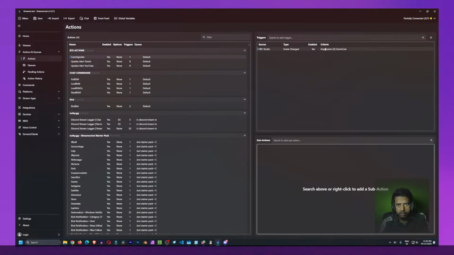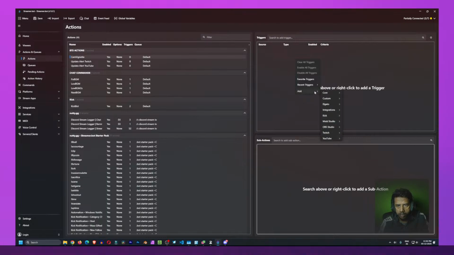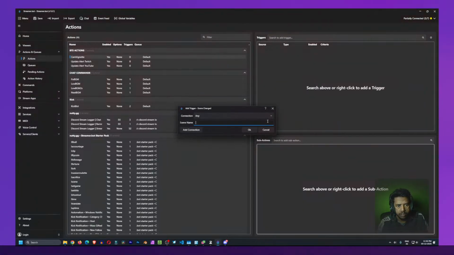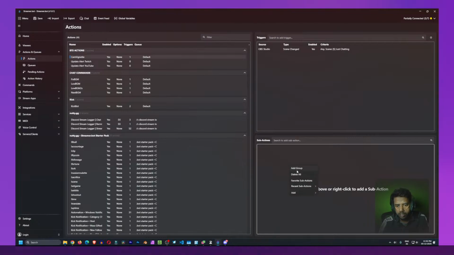Scene change to game scene. I tried this, but let's change it to the negative thing. Not core obvious. Scenes changed. Okay, this is the only option we have. Scene name. But still I think we will be able to do it because let's test it. I mean, it's right now just a theory. It depends on if it will allow us to do things that I want to do.